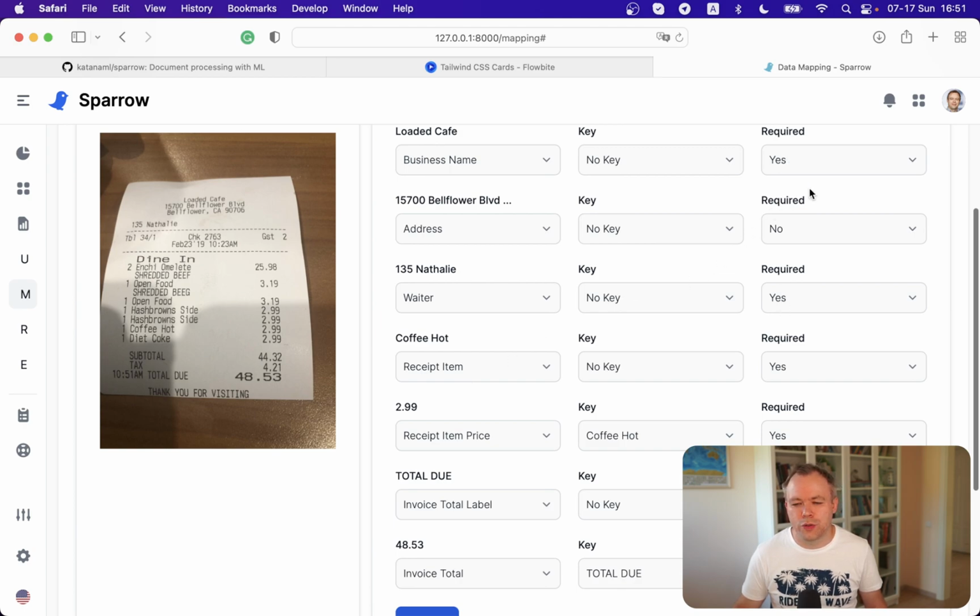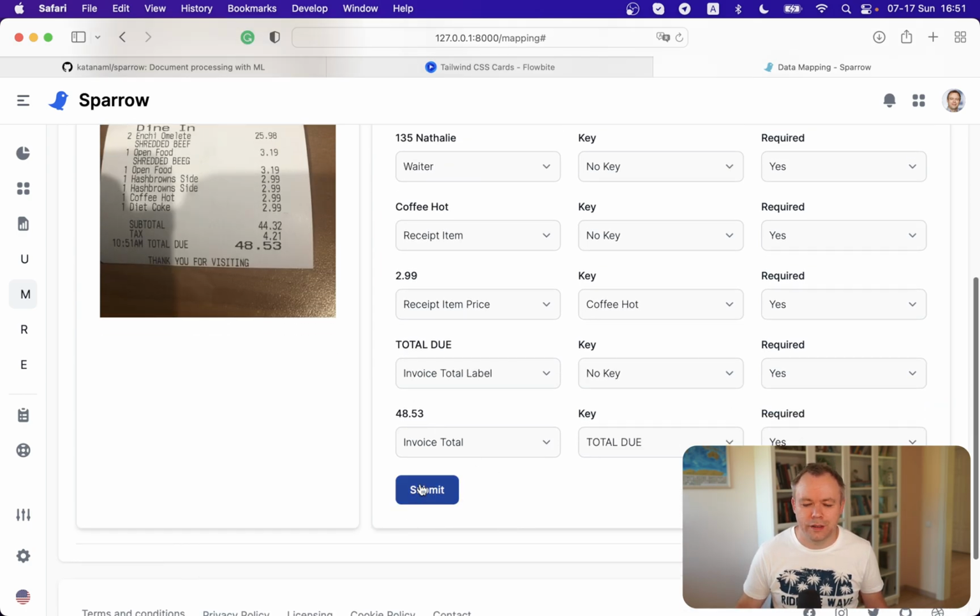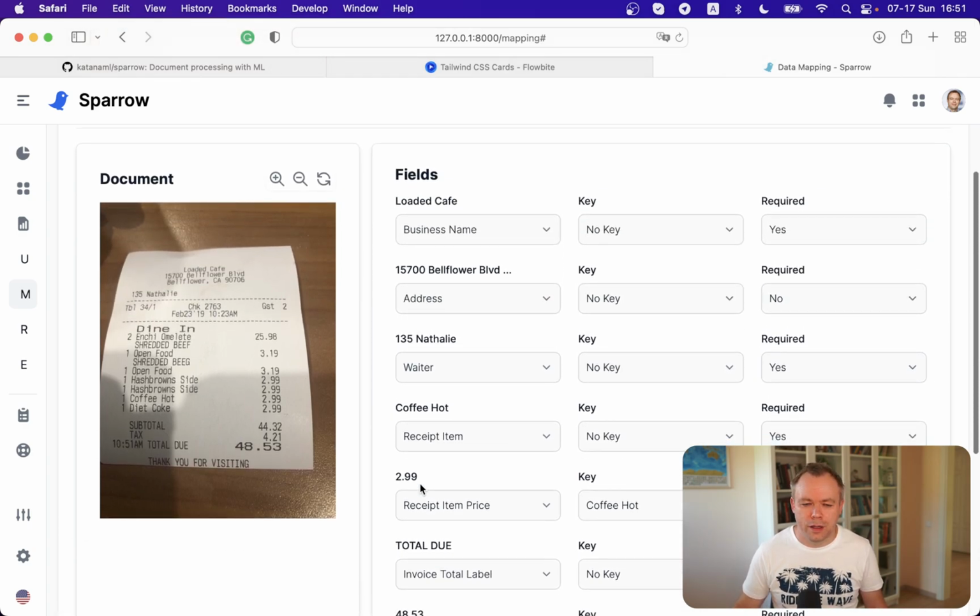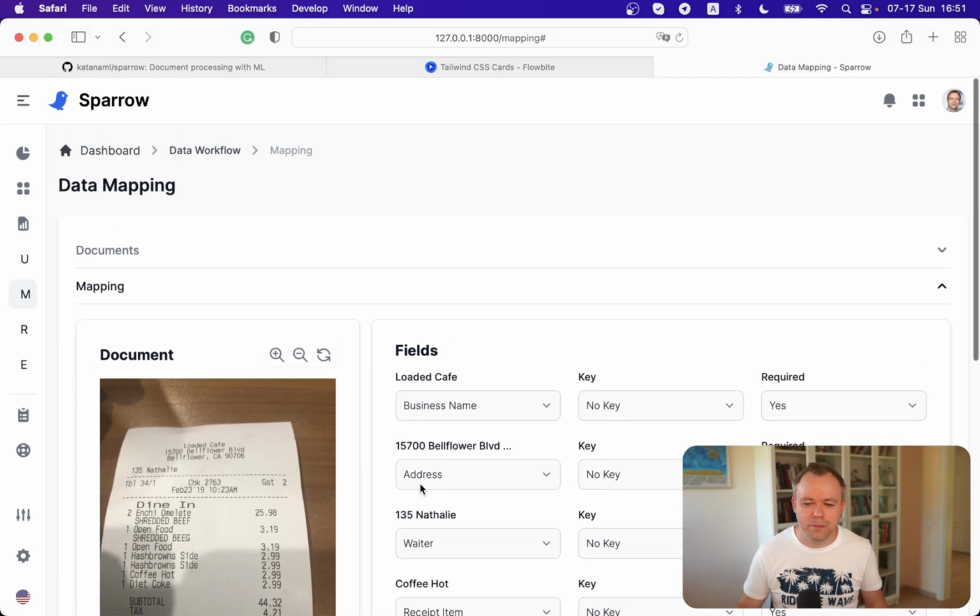And then we have another option, where we may want to exclude a certain field from the training set, and we don't want to run training on this element. So we have a required option. For the address, let's say we don't want to include this data in the training set, so we say required no, and it will be excluded from the resulting data set. And then this is a submit button just to save to the database, either the data storage that comes out of the box with Django, or some external database, either on-premise or in the cloud. Yeah, so this is the mapping screen, right?